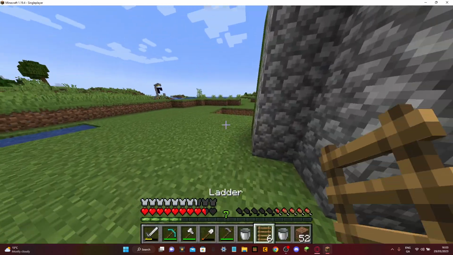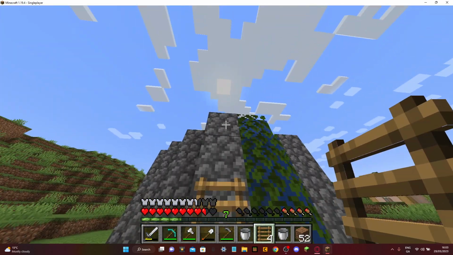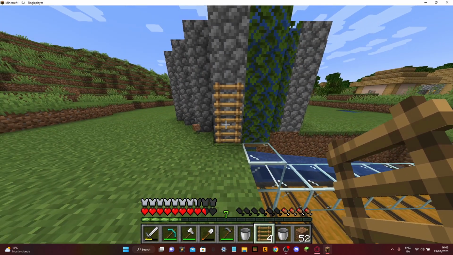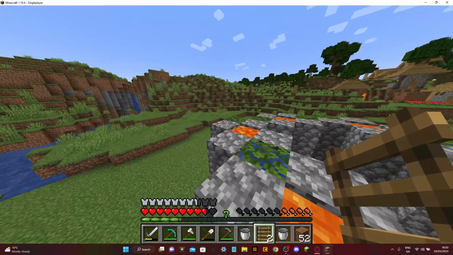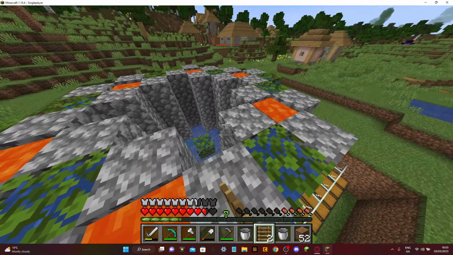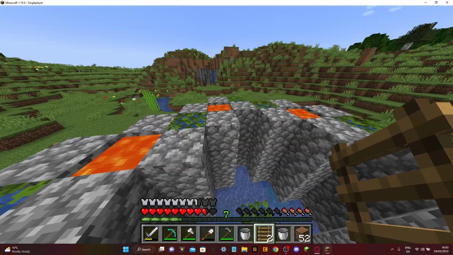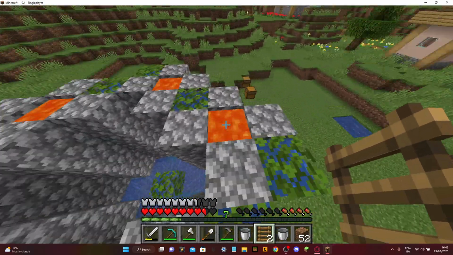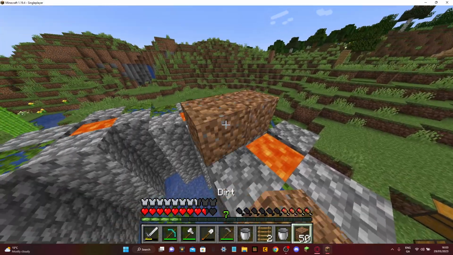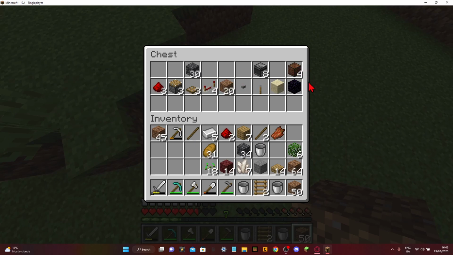The reason we need ladders is to get on top of the machine. That's not the best place to put it, is it? This is gonna be exploded. Oh no, the outside bit won't be exploded, only the inside. As you can see, the TNT will probably drop on that and just explode it all. Now we're gonna go over to the other side and place the temporary blocks here. Now we're gonna grab that one piece of obsidian.